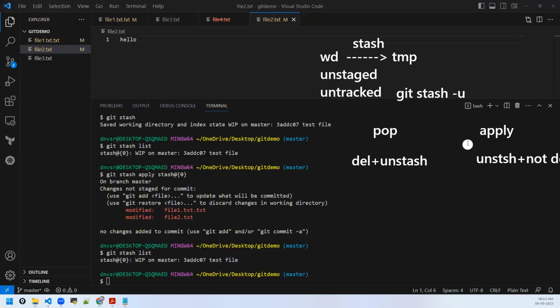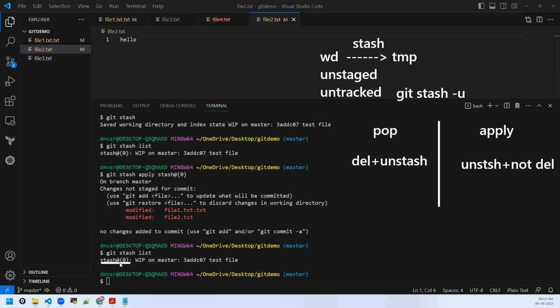What is the use of it? When should we go for which one? The use case is, suppose I want to continue this incomplete work on some other branch. Let's suppose I'm on a feature branch or master branch, whatever it is. I don't want to continue with this incomplete work here. I want to unstash and work on some other branch. If you leave it here, you can go to another branch and unstash it and use it. Stash is repository level, meaning from any other branch you can unstash and use it.